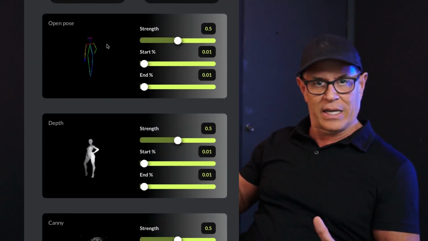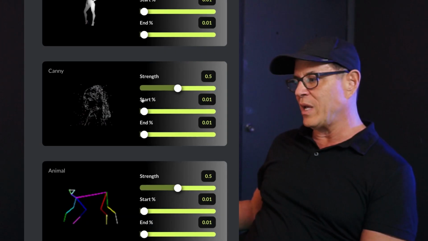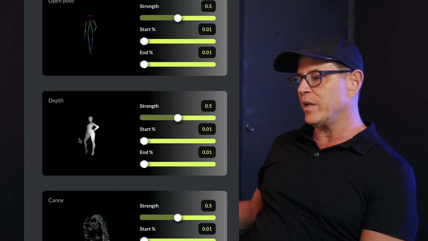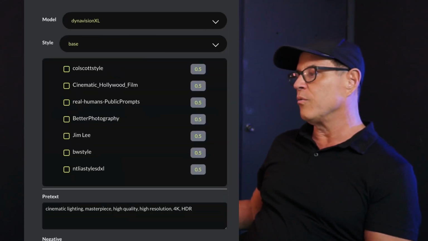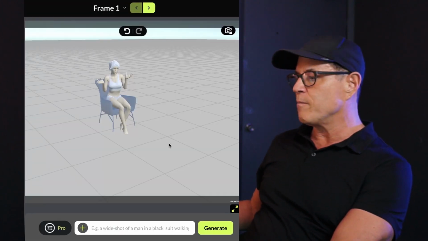This is really kind of selecting the pose. Depth, this is the control model I was telling you about. If the character's in a chair, it's going to determine where the character is with that chair. Canny is another setting. This is a little more detailed. If you want to get really more detailed with the settings, we have those settings right here. And we also have an animal setting right here. Again, I will go into detail on this, or more in depth, in another video.